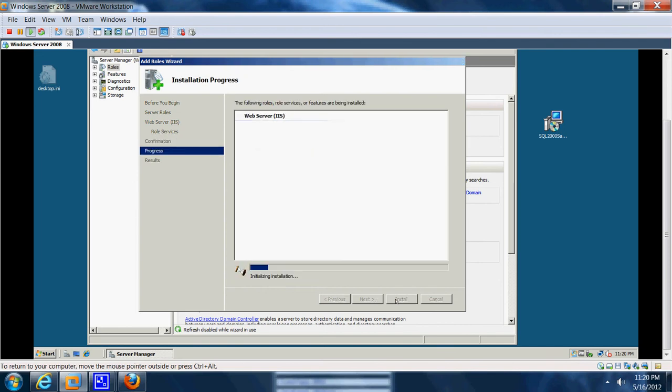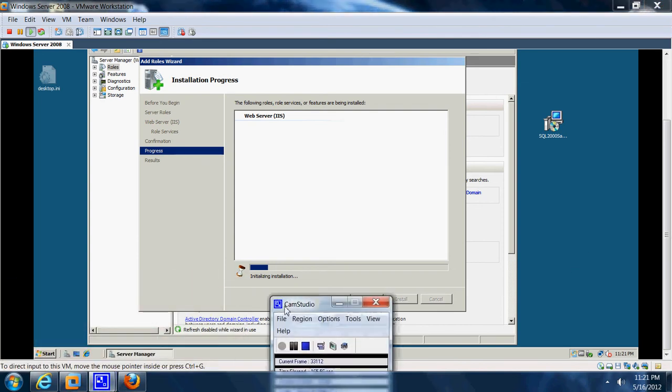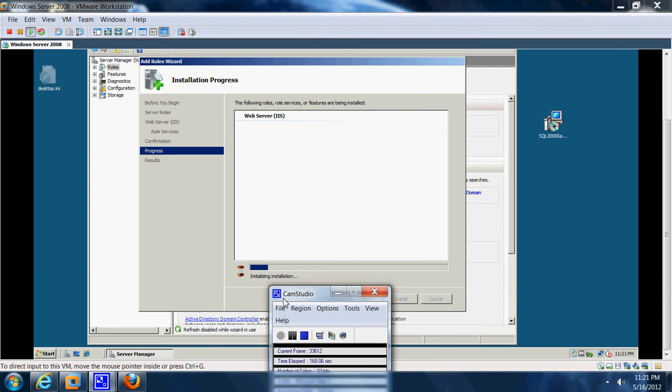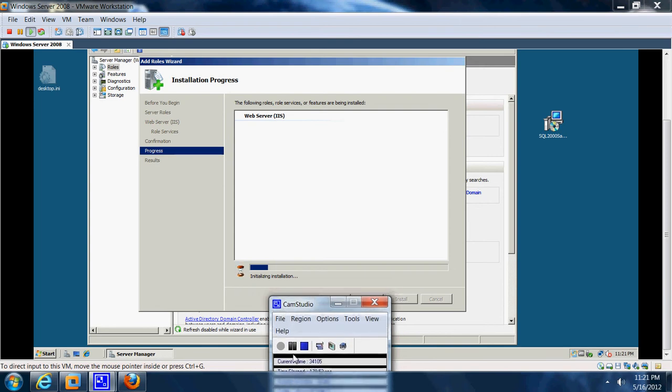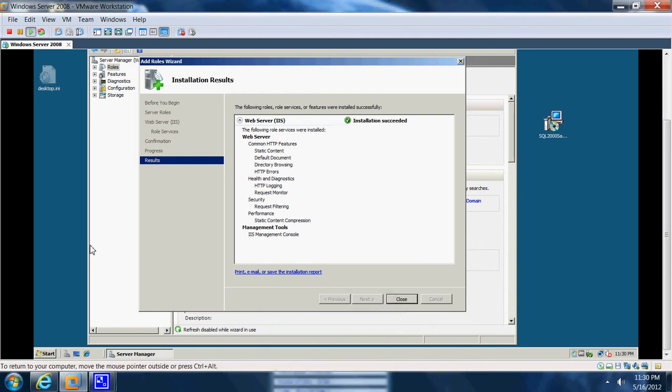We're going to install. This is just going to take a little bit too. It is a pretty lengthy installation, so we're just going to pause it and we'll continue on with setting up the IIS and going on to activity 9-2. Okay, so we have completed activity 9-1. It's installed, but we're going to go a little bit deeper into this. You can see that it took a good 10-15 minutes just to install. So we're just going to hit close.